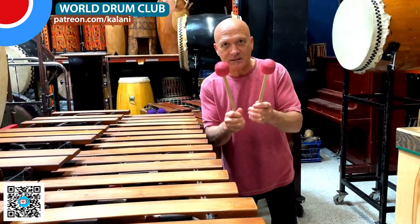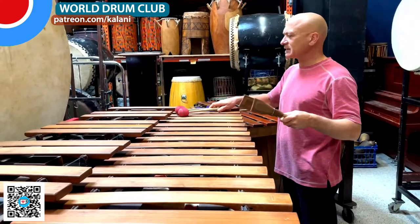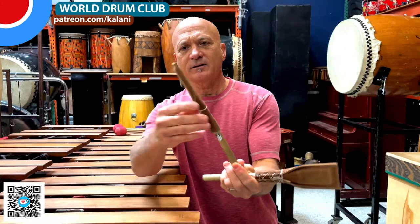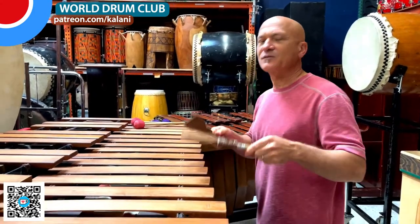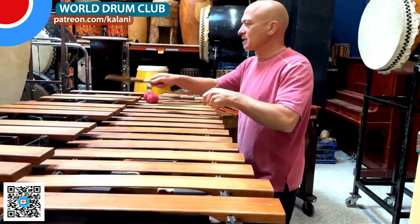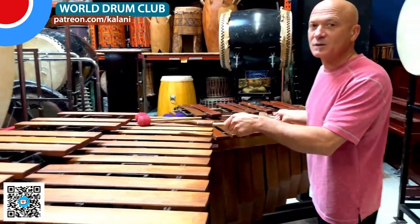Now, speaking of slappiness, check these out. These are called slap mallets, and they're basically leather wrapped around a stick, and you can see the shape. And I think, did Emil invent these? I'm not sure. Maybe not. He definitely popularized them. I think Vic Firth made a version of these. So let's go up a little higher. And let's go up to this other one. Let's check this one out too.